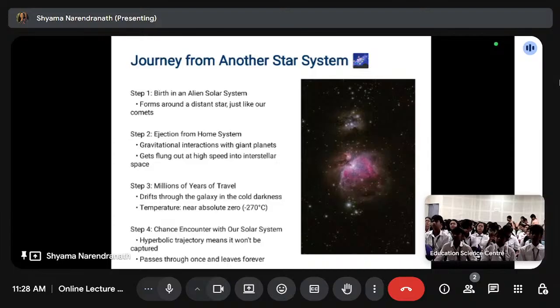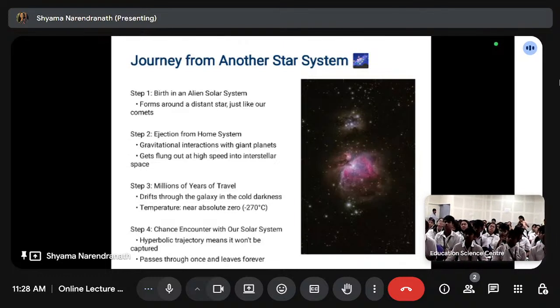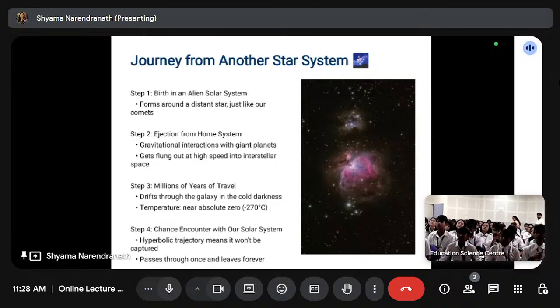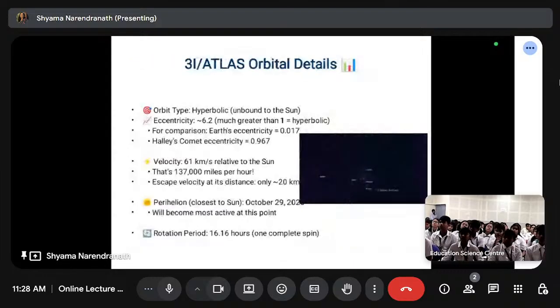It's probable that in our own solar system too, the very edge comets could just get flung out of our system. It travels for millions of years, so it might lose some of its material, and drifts through the galaxy where the temperature is very cold. It could accrete other chemical substances as it travels through the galaxy. And it's a chance encounter with our solar system. So we just turned lucky that in our lifetime, 3I/ATLAS happened to pass by, and is caught by the gravitational field of our solar system and is now passing through. And once it leaves, it will not come back because it's not a periodic phenomenon, right? It's just a chance event.